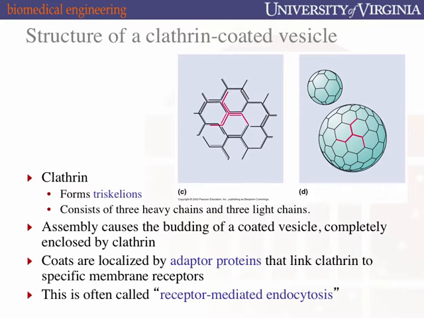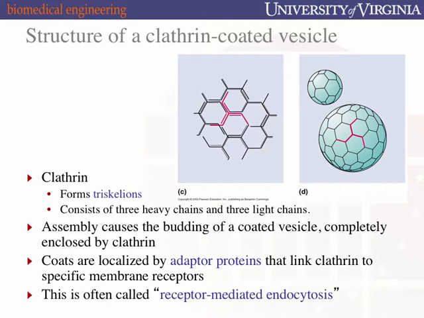On the slide, it looks like they're just a flat triangle, but they're not a flat triangle. They have an angle associated with them when they assemble, like a tripod almost. And they also self-assemble on the plasma membrane when you're forming a clathrin-coated vesicle. So you take these triangles and assemble them the way in which they're shown on the slide. What you're going to get is a natural curvature if they're also interacting with the membrane. They're interacting with one another, they're interacting with the membrane, and by virtue of that tripod nature, you get this triskelion forming around the membrane, and that's what gives rise to the curvature.